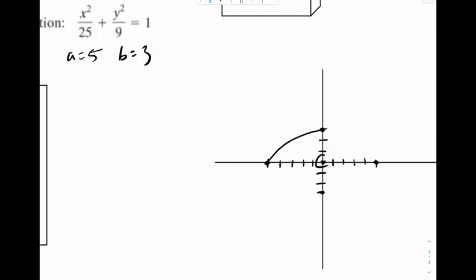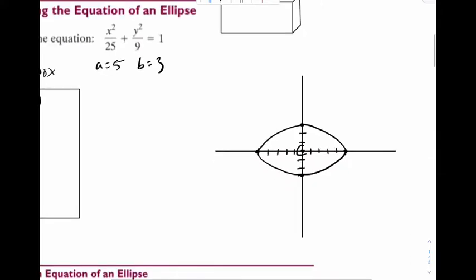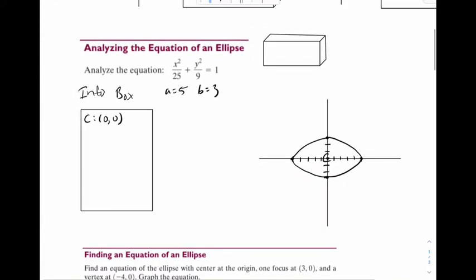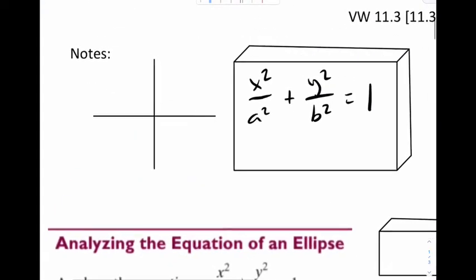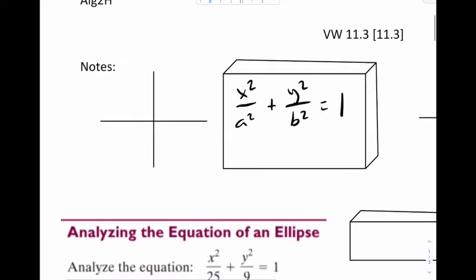Now connect it. And notice how you have this nice oval shape. That is your ellipse. And for the most part, that's the basic idea. Now, of course, we got to go through the details. So this is like the basic skeleton of what we're doing. We're first going to talk theoretically, like what is happening right here? Like what is an ellipse?